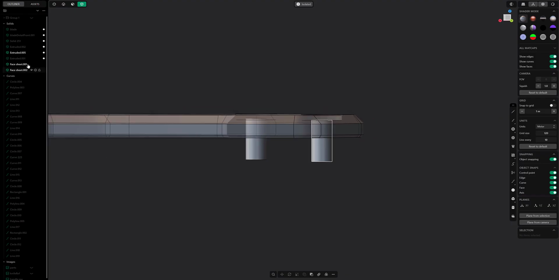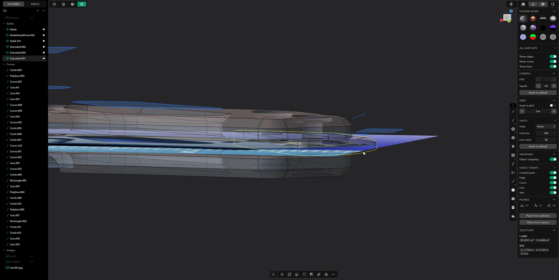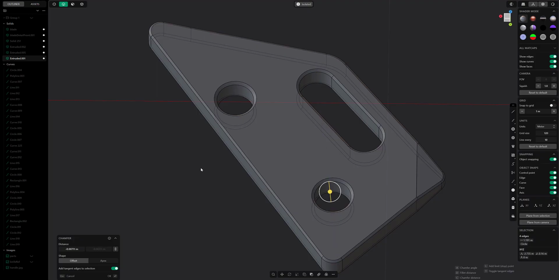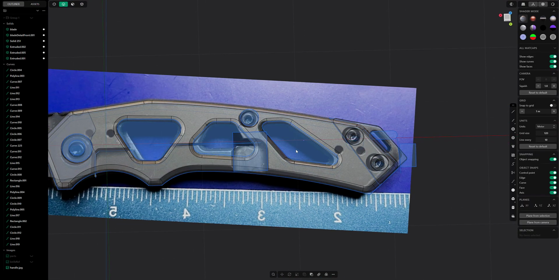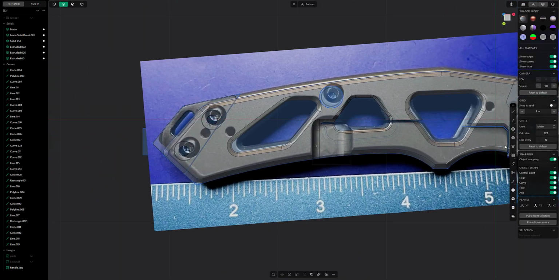So these look like they're probably good enough. So let's go ahead and boolean them, and then we can add the finishing touches right there. So you can see very quickly we have that done, and we're getting close to the end here.